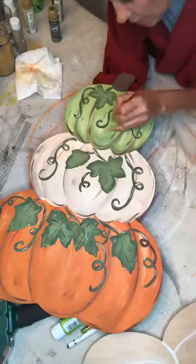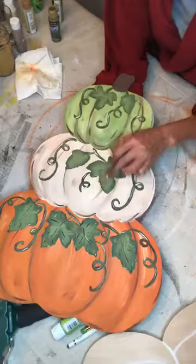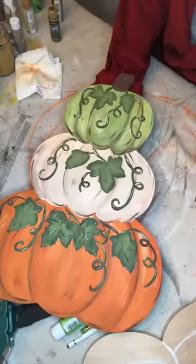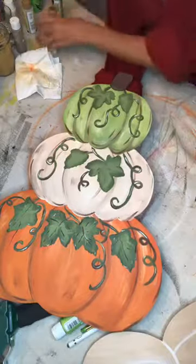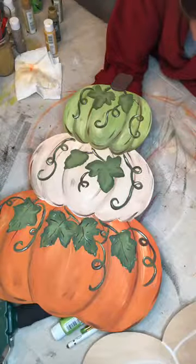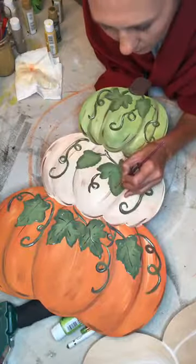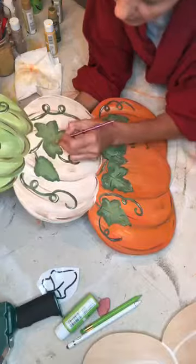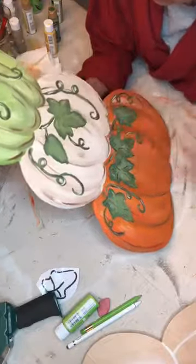All right, I'm thinking I'm gonna need a little bit right there. Okay, so now I'm gonna come and add a little bit more to my leaves here. Now I have took my King's Gold and put just a tiny bit of yellow in my leaves. I've got to turn it this way so I can kind of see what I'm doing. But it's just a very, very tiny bit of yellow in some spots, and you probably can't even really see it in the video.